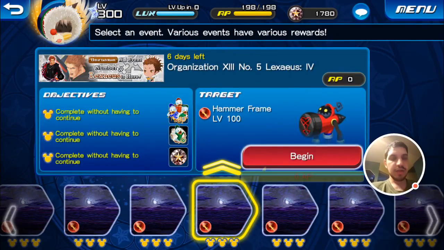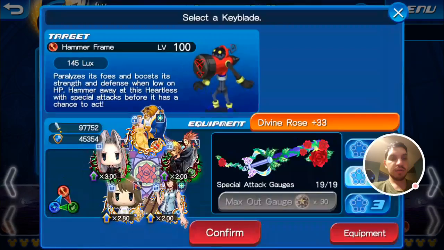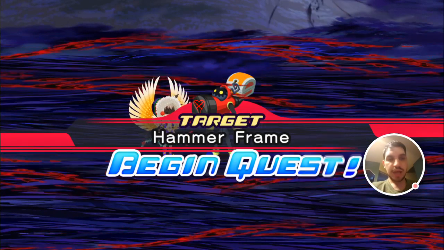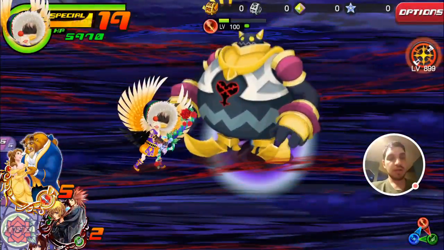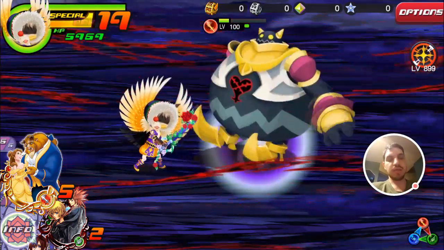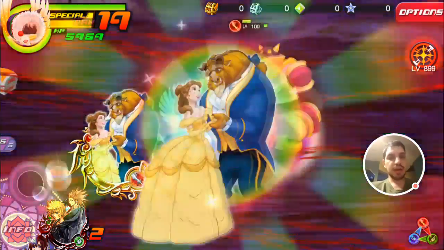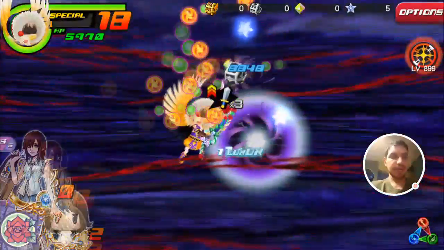Complete without having to continue throughout. Huey, Dewey, Louie, Louie, and 20 jewels. Hammer Frame, level 100. So thematically, it seems like this fits with Lexaeus, I guess, because he's just a silent power guy, and everyone's just strong and power based, and it just punches you really hard, I guess, type of thing. I guess that's what they were going for, thematically.